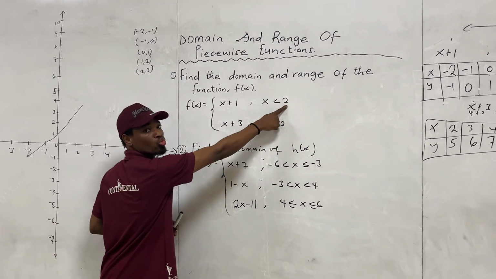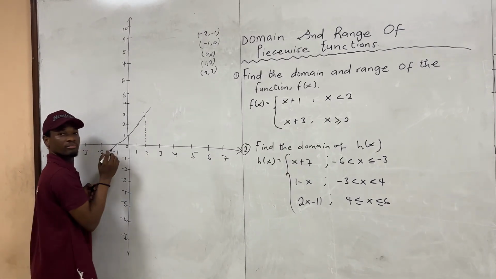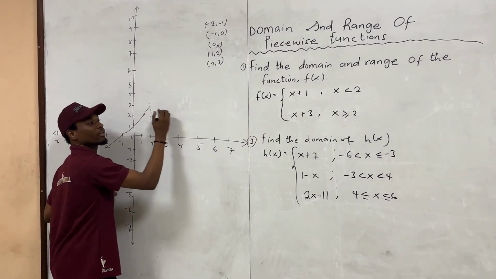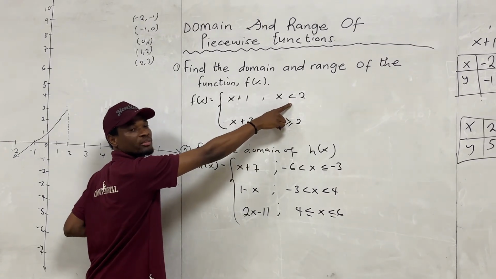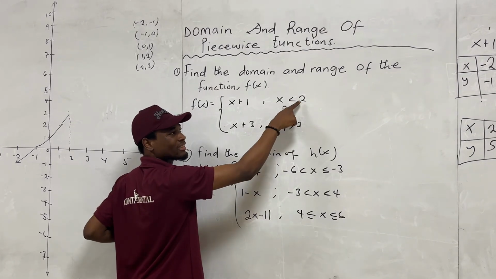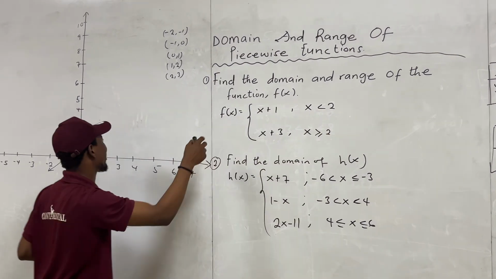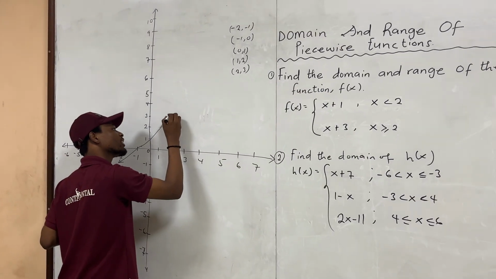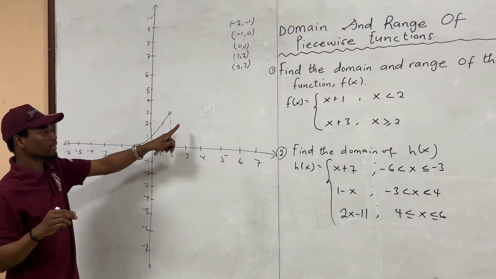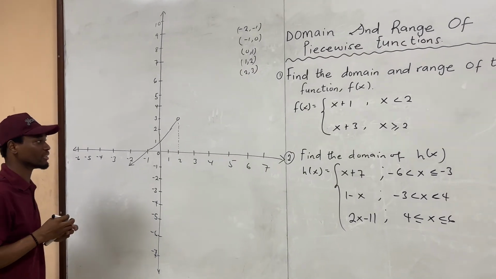Now, look at the condition. x is less than 2. Where is my 2? This is 2, right? So let me trace this to touch here. So I can do away with this side, right? Then what happens? Is it closed or open? We don't have any bar over here, right? So therefore it is open at that end point. This simply means it is closed. This simply means it is open at that point. So I'll open it at this point, this way, as simple as that. So from here down to the negative values, approaching negative infinity.